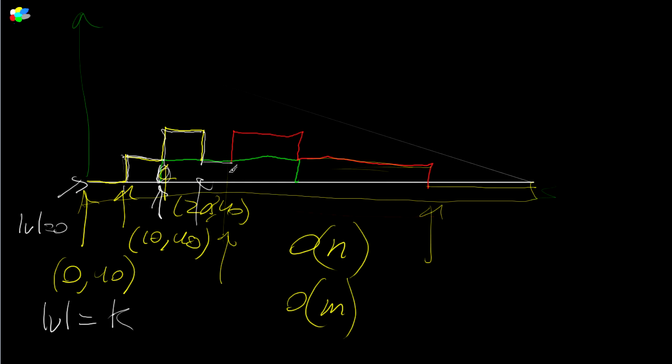Then we hit the beginning of another range, level goes up. We hit the end of the green range, level goes down. And then we hit the end of the red range, level goes down, and we're back to 0. So if we just process these as events, and at every event, we increase the level for a start, and at the end of an event, we decrease the level, we can keep track of the level across all the events, and we can maintain the maximum level that we encountered, and that would be our answer.